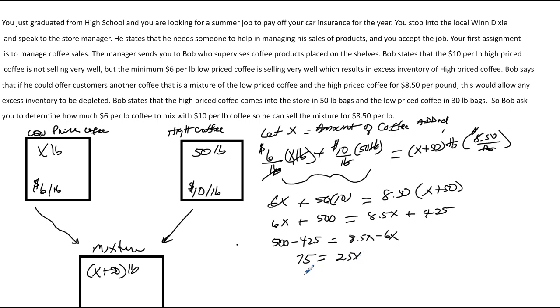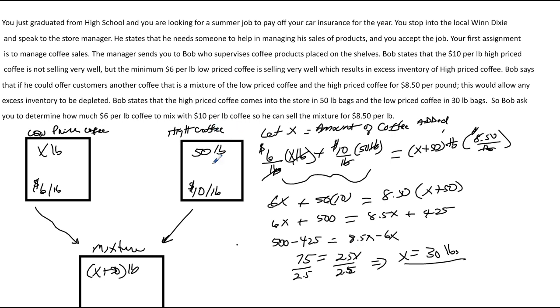And therefore, divide both sides by 2.5. 2.5 divided by 2.5. Therefore, X is equal to 30 pounds. Okay, and this right here, we had X equals X pounds. Well, X is 30, so X equals 30 pounds. And you can see, because we moved the decimal point over, that 25 goes into 750 30 times. Okay. So X is equal to 30 pounds.